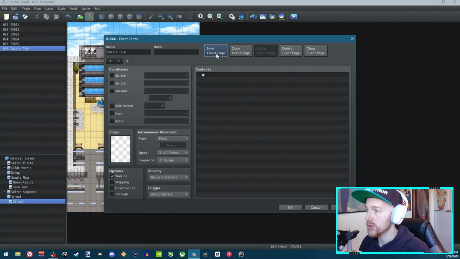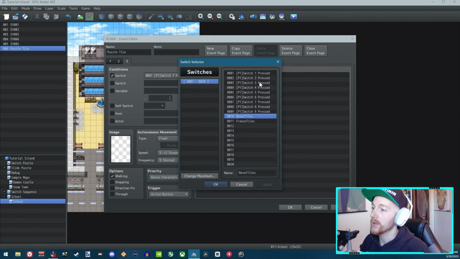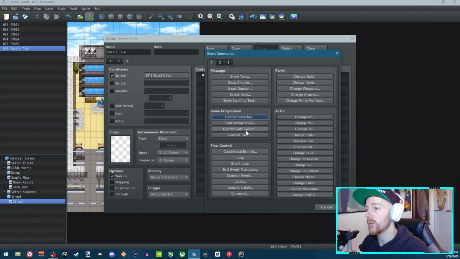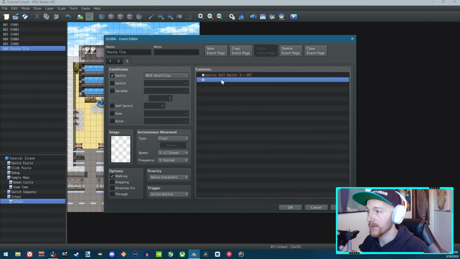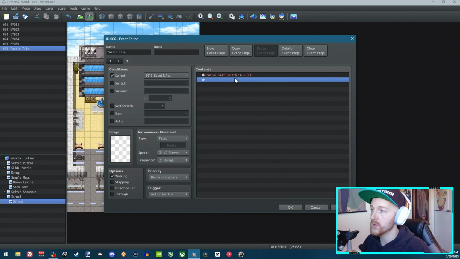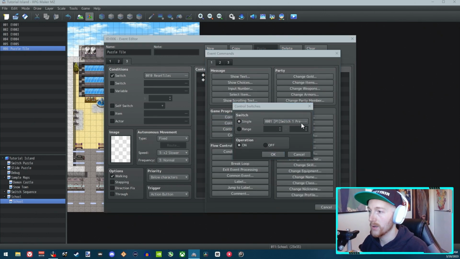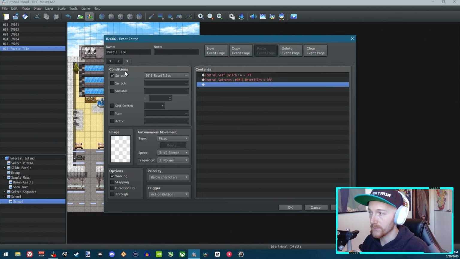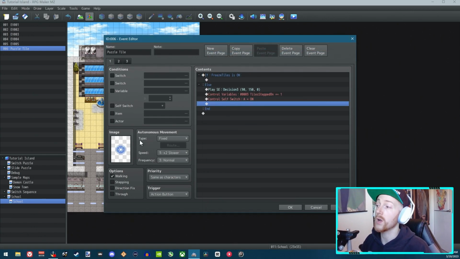Now we're on to our third page here. This one's gonna be the simplest one. This will be the page that handles resetting the tiles back to their base form when you hit the switch. So you want to check switch here, go to that switch that you created earlier called reset tiles. And all we want this page to do, we want it to turn the self switch A off if it is on, which means any red tiles will go back to their base form. And then we also want it to turn the switch reset tiles back off so that this page is null and void and all puzzle tiles essentially will go back to this form.